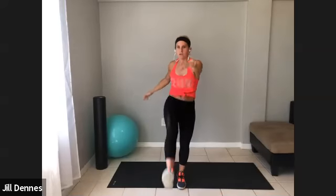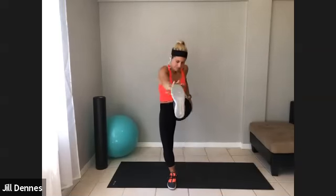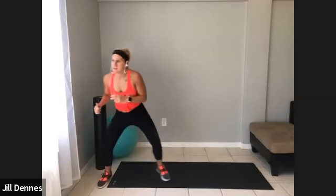Let's go for some toe touches. Toy soldiers. Best you can, try to touch that toe with the opposite hand. Hamstrings may be tight, that's what this is for. You can get them a little loose here. This time let's shuffle side to side. Shuffle, just get them a little loose. Switching up the warm up a little bit today.